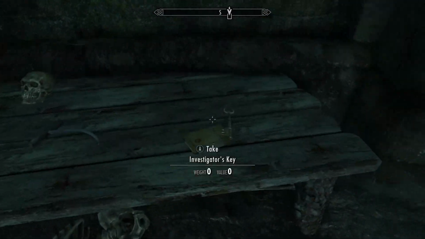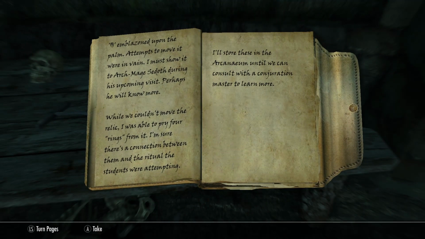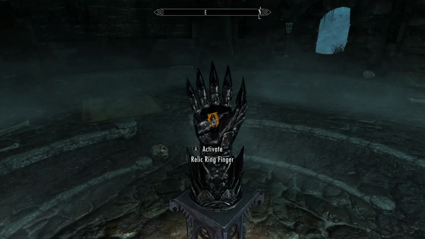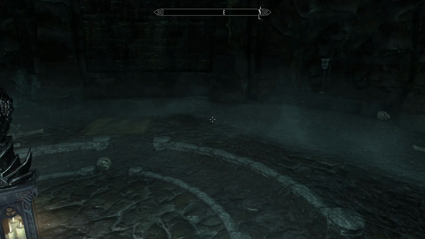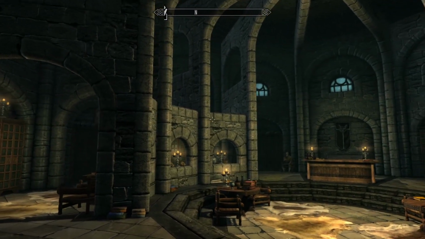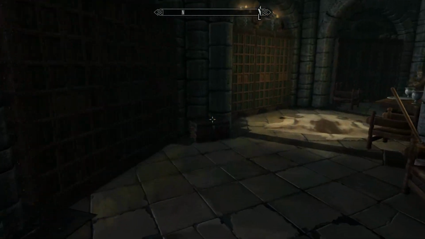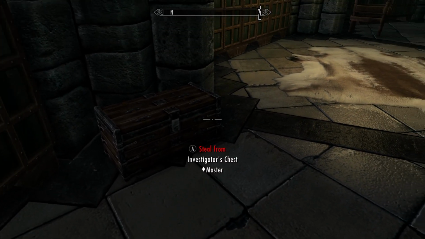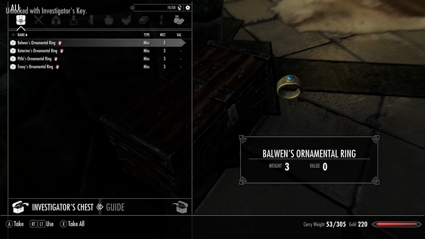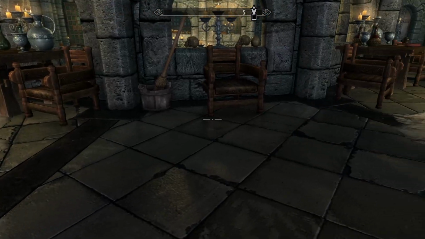If you look around, you're going to find an investigator's key and a Midden incident report. You can read through this if you want, but basically it's going to tell you to go find some rings to put on this hand here. And you can find those rings in the Arcanium, the magical yet still boring library of the College of Winterhold. You're going to be looking to the left of the room here, and you'll find this chest, the Investigator's chest. And with your key, you won't have to pick that nasty master lock, and you get 4 different rings to go put back on that hand.